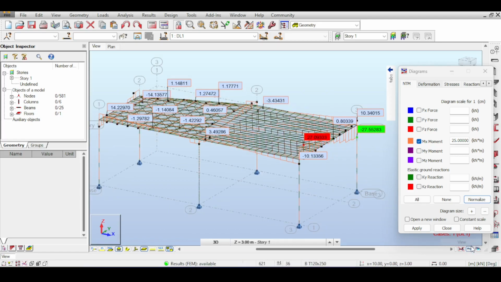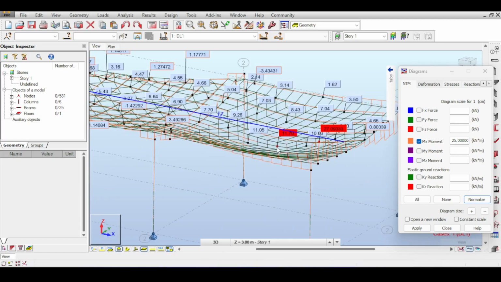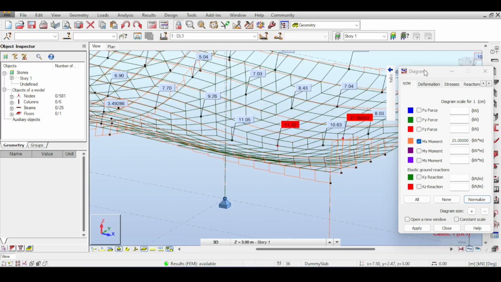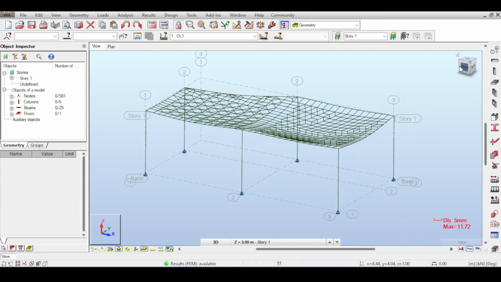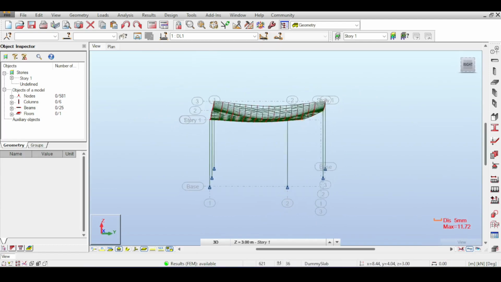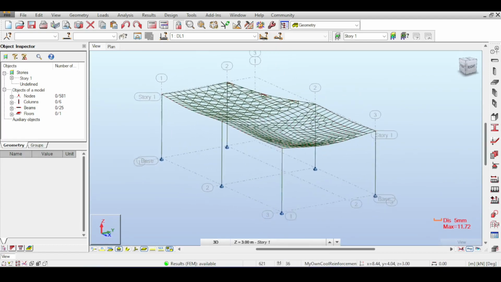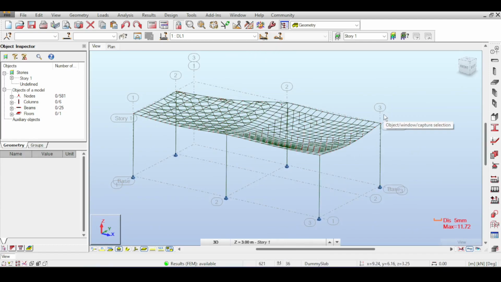And before I finish, of course, there is a deflection check for me. You get this deflection, which is 11.7 millimeters. This needs to be compared with your local codes. If it is good enough, fine. If it's not good enough, then of course you will have to increase the height of the rib, which means you would increase the thickness of your slab. And that's everything I wanted to talk about, basically.